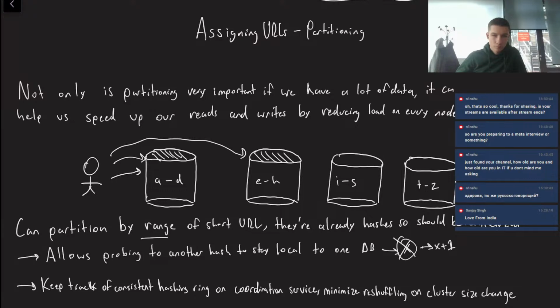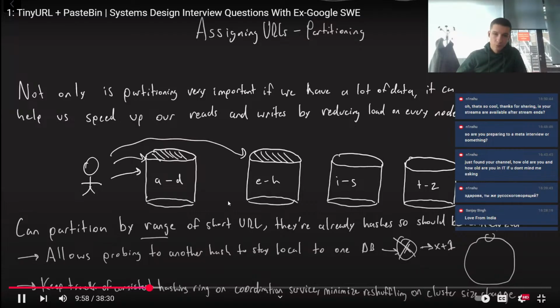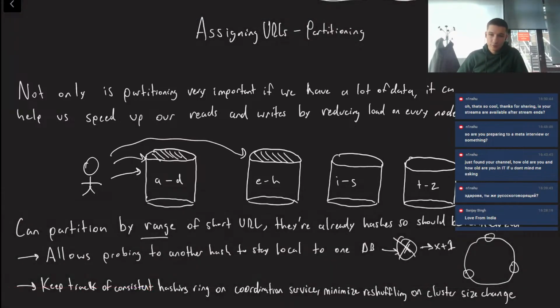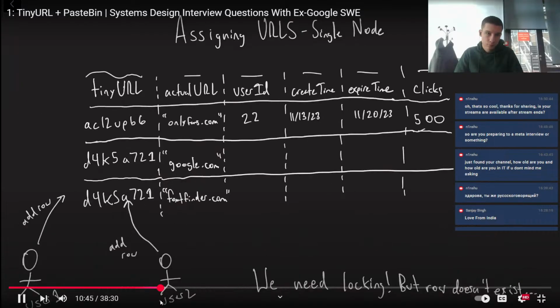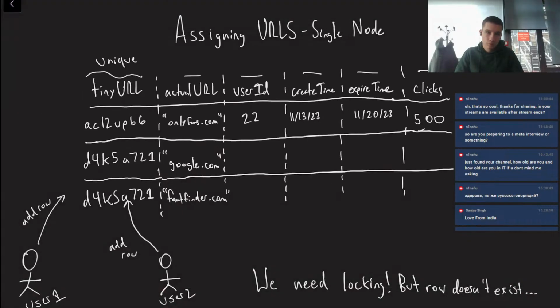Another thing that is important to know with partitioning in general is that we probably should be using some sort of consistent hashing. The reasoning being that with consistent hashing, as opposed to hashing where you do mod n, where n is the number of partitions, with your short key, the only thing that's going to be moving is this ring throughout. As for our tiny URL, ideally we want this to be unique, like I mentioned.